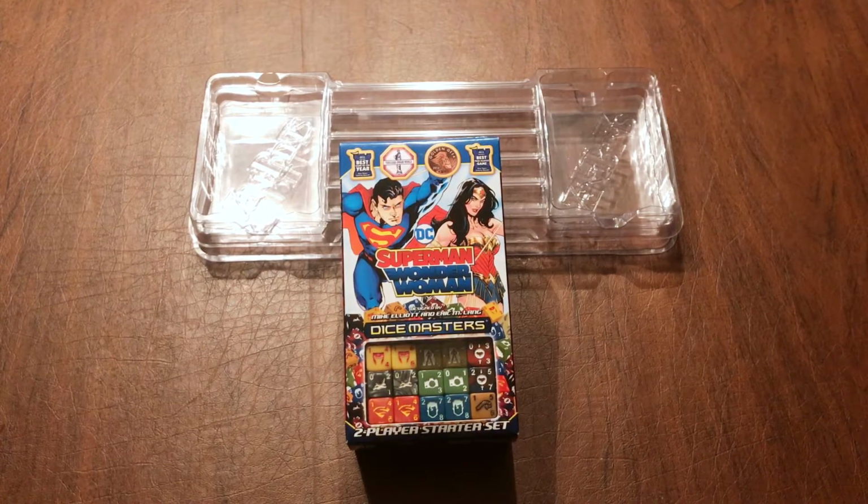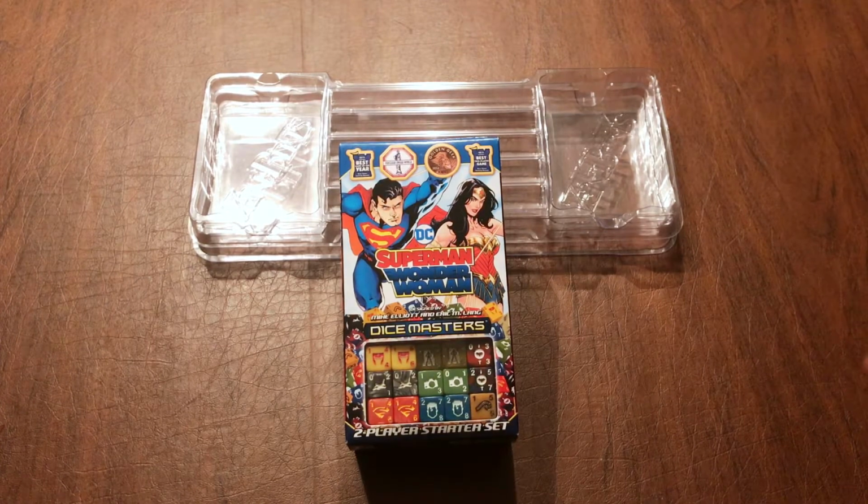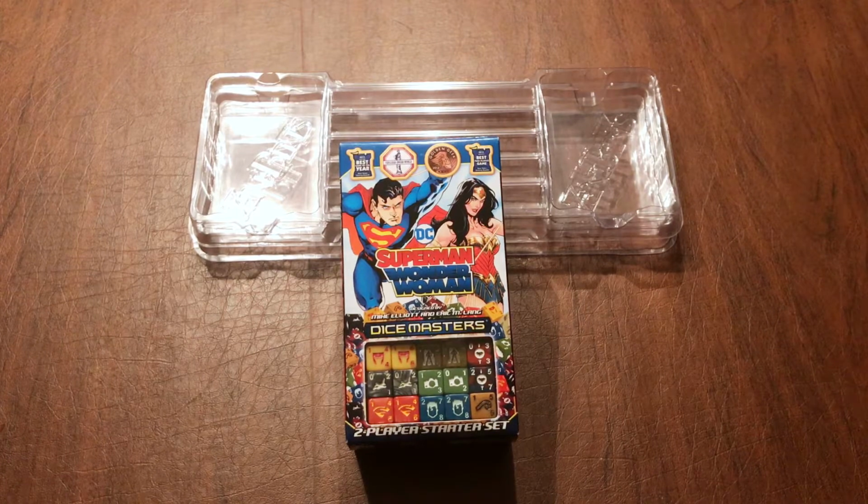Yeah. So anyway, again, this is a two-player starter set. It includes everything that you need to get started. A bunch of characters, a bunch of dice. There are no rares in this. They're all the same. If you buy this box or another box, they're all going to be the same. Sidekick dice, a couple bags, and a rulebook. You're also going to get the action cards. They're usually included in there. There should be 8 characters with 3 cards each and 2 dice per character.